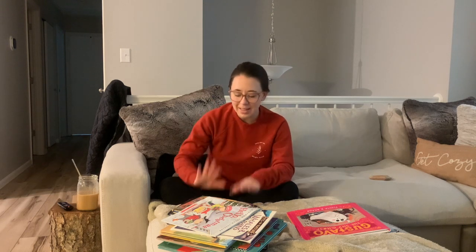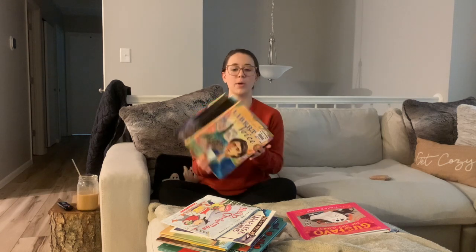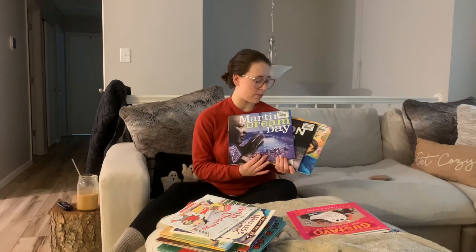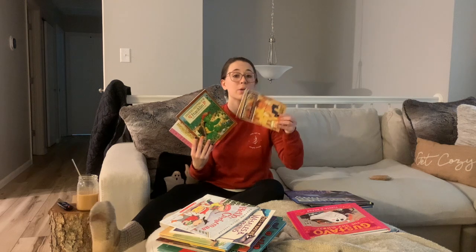The second piece of advice I have — and this requires definitely eating your pride and saying I am struggling and I need help — all of these books have been gifted to me since I started out on my teaching journey. Some of the books that have been gifted to me are new, but some of them are from discount bookstores and people were like, 'Hey, I was at the store and I thought of you.' My mom brought these three books when she visited and they're three for $3 at a discount bookstore. Some of these were also from Half Price Books or just books my friends had laying around their houses.